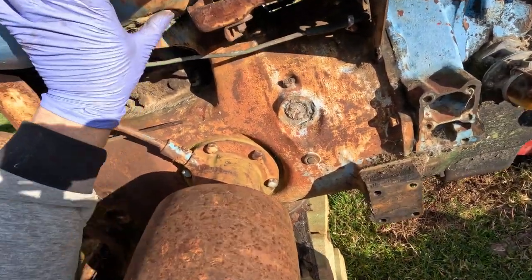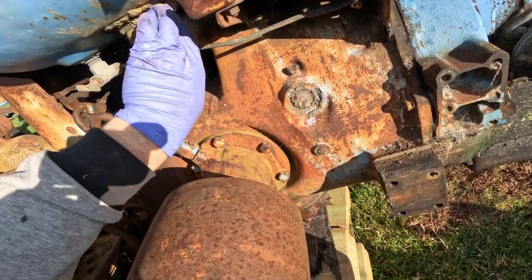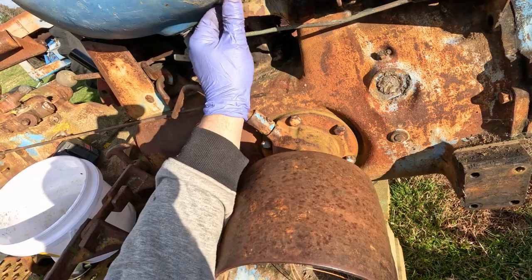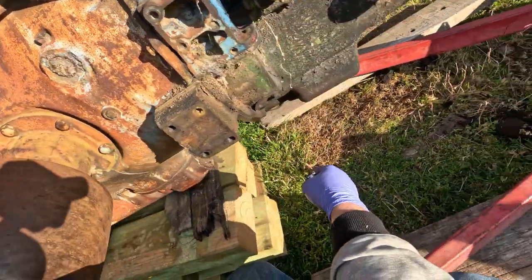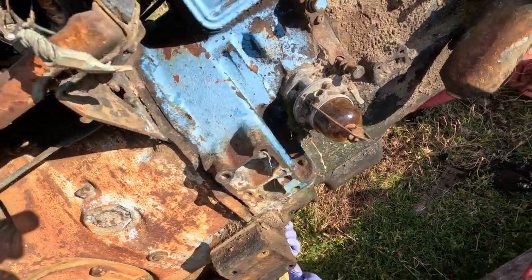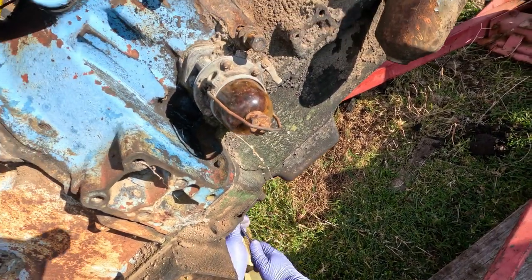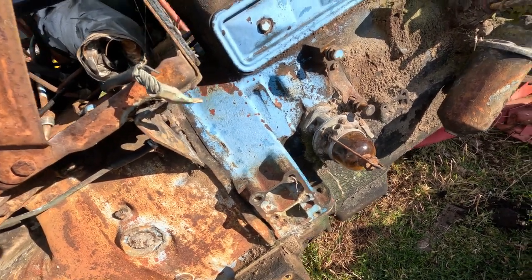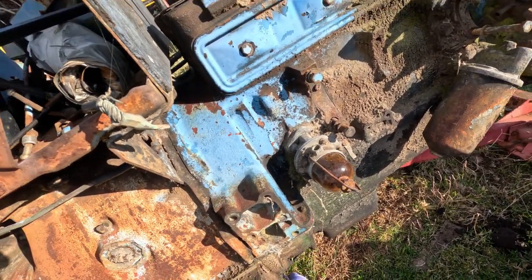This is what I'm talking about. Every time you look at this thing, you find something else. Like, I don't know if you can see that. Someone's been welding on that fuel tank there. So, yeah, that's the issue. Everything's had a hard life. But it doesn't matter. It'll make a good donor engine, hopefully, for the other one.